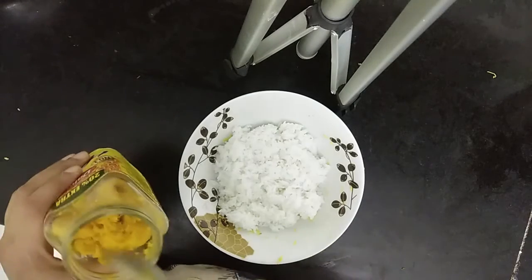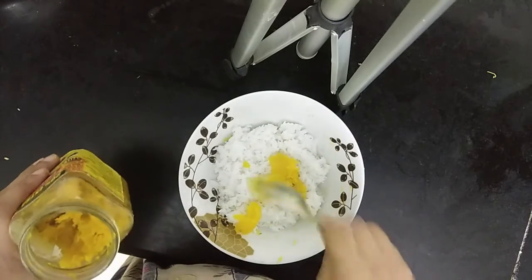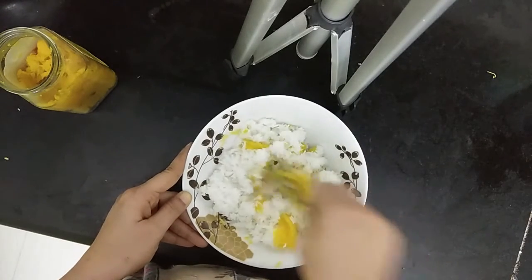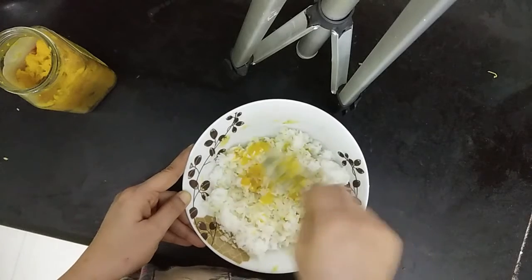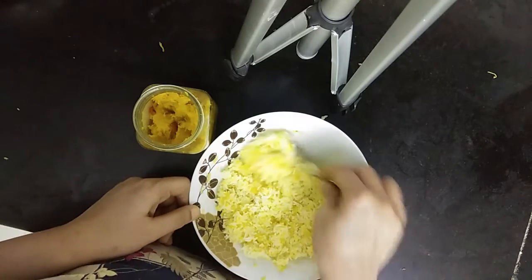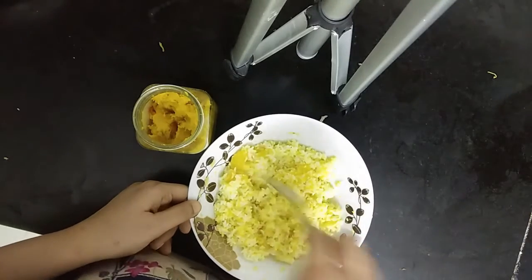Take a little rice, put the mango pulp into the rice, put as much as you need, mix it nicely. See the taste of the mango pulp. If you feel you need to add salt, you can add it. Put tadka in this. Put some oil, mustard seeds, jeera, one or two chilies. Fry it a little and put it on the rice. Then your mango rice will be ready.